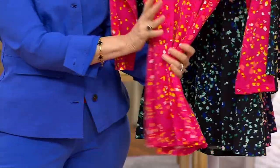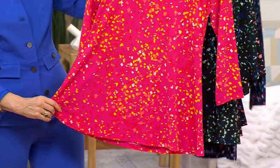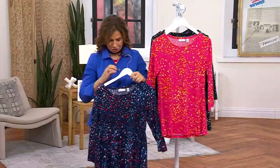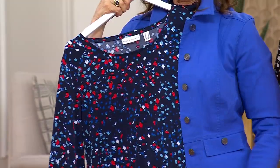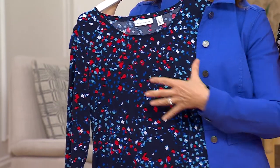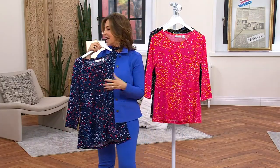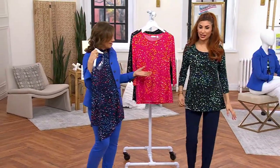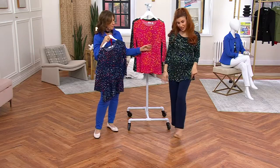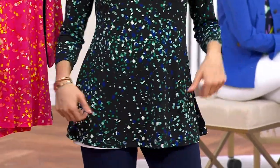Look how good this fabric is. I wish you would get this home if you've never tried liquid knit before. This is a print that every time you put it on, you're going to feel pretty, you're going to feel feminine, you're going to love the fit and flare shape. I absolutely adore this coloration. Look at the colors with the Today's Special Value — the turquoise, that beautiful cobalt blue, and the red and the white. It's very kind of all-American looking, patriotic but still fun and young. I have one that looks like a tank under, so you can see the white, which is kind of fun. I love the neckline too. There's no keyhole — you pull it over your head, you don't have to worry about ruining your hair or your makeup, and it's that fit and flare shape.